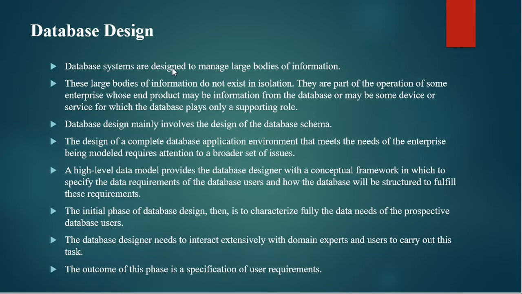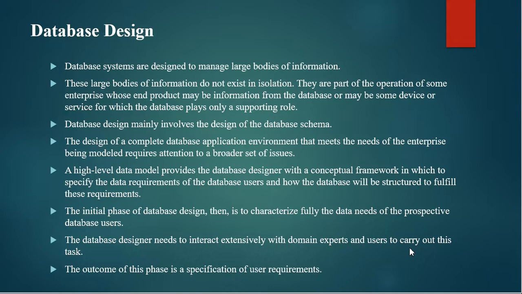The database systems are designed to manage large bodies of information. What does a database comprise of? A database comprises a huge amount of information. These large bodies of information do not exist in isolation. Isolation means they are not individual. The data stored in a database is in a combined form. Multiple types of data you can store in your database.